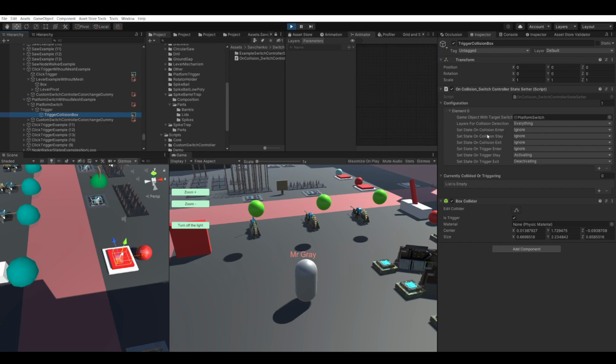This one is, for example, based on collisions. Depending on, you need to set here the layer on which to collide.